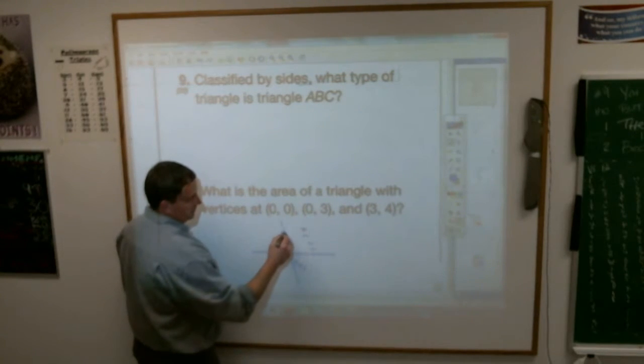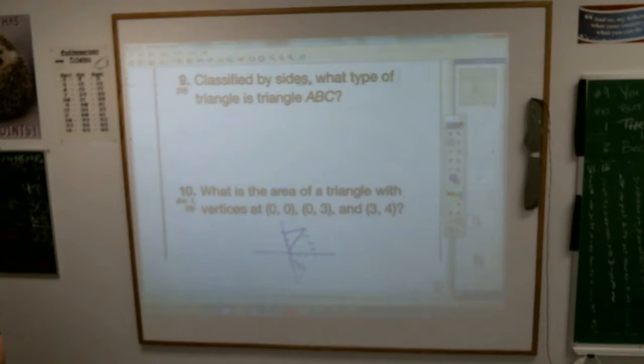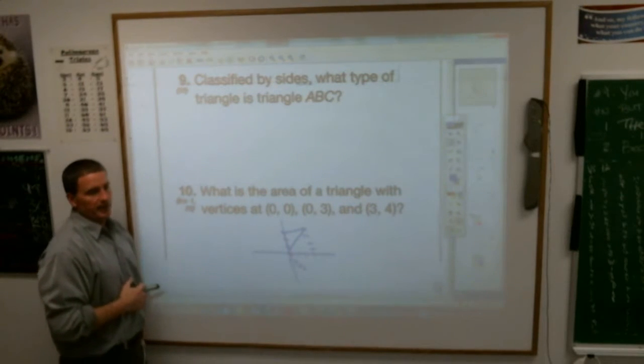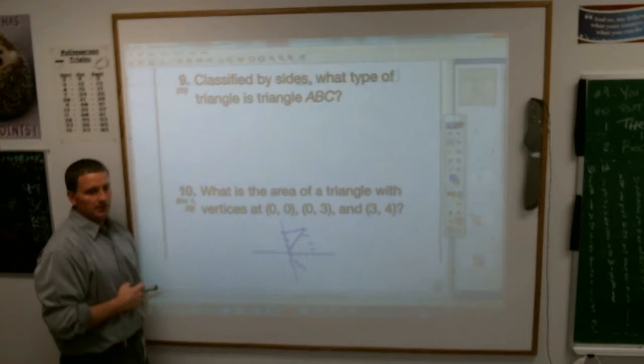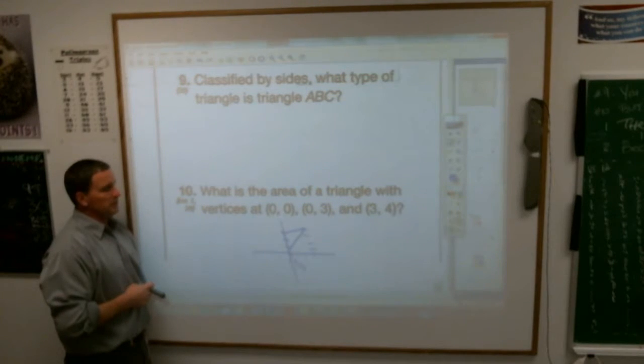Correct? Was that the right one? Yes. Somebody, how are we gonna find the area of that? In order to find area, what do you have to find? The worst part about this is finding... Base and height. Yeah, the base and the height. What two lines, did I do something wrong? What two lines form a right angle? Do you see any two lines that form a right angle? No. Yeah. No.